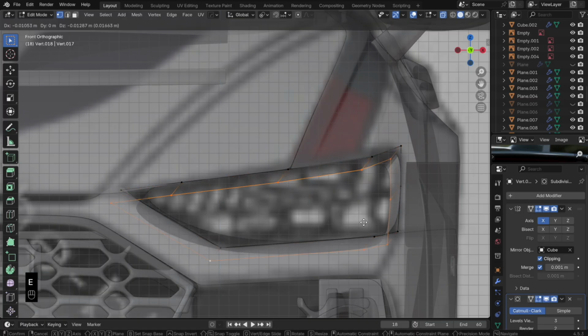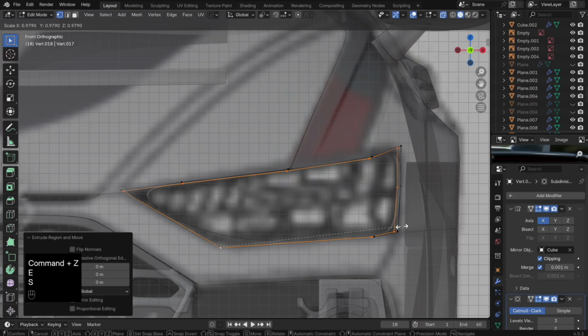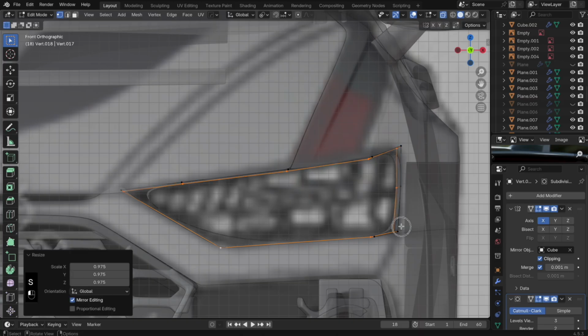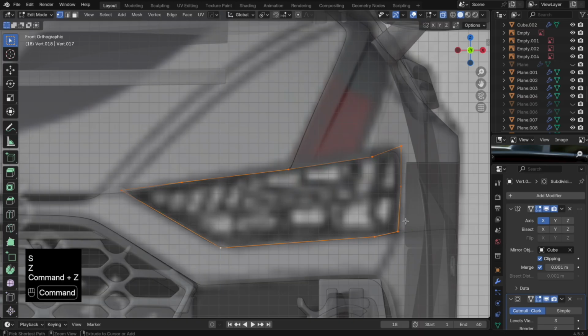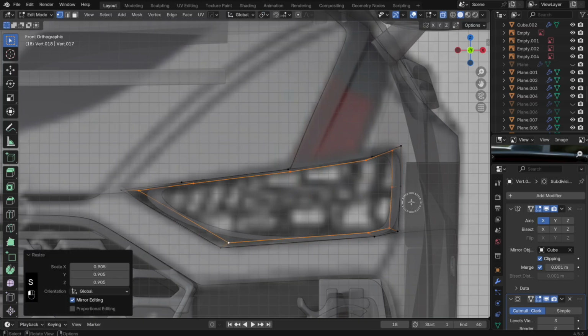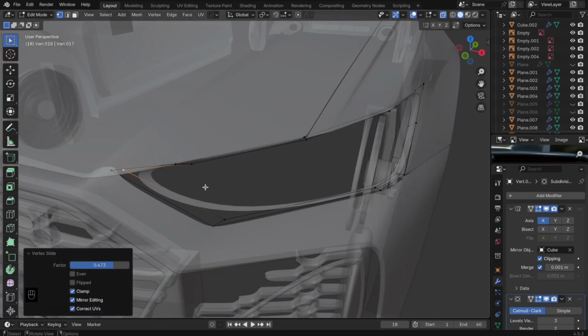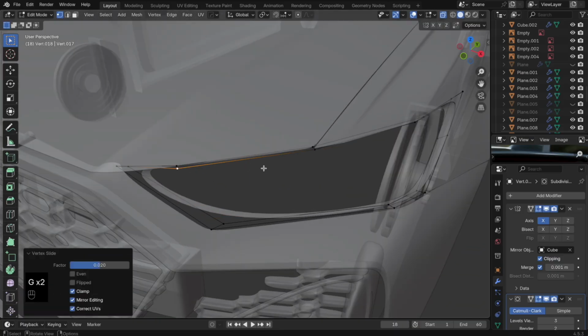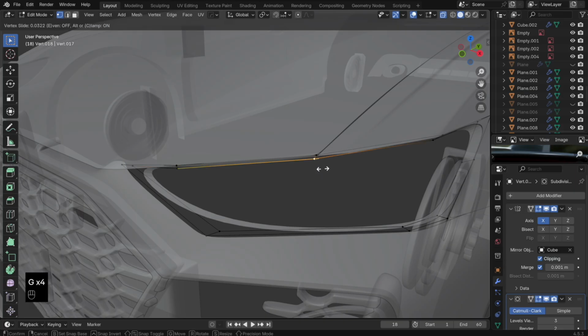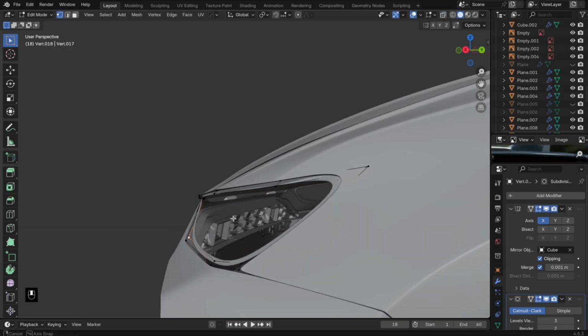Then we can extrude. We can extrude and scale inwards. We need to scale down. Just notice we need to remove the active element, and let's scale once again. But of course, an important thing is to make sure that the scales are correct. So some gradual adjustment is always needed. Sort of similar to that.